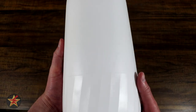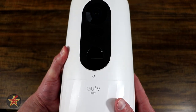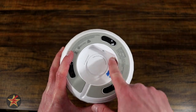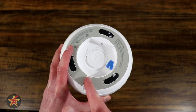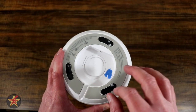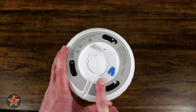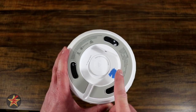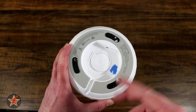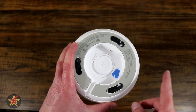Now, we're going to come around to the back and show you that there's really nothing else going on except for the front here. Underneath, which you kind of saw during the setup, you've got your cable insert right here with a nice cutout so you don't have to worry about the cable getting in the way, making this kind of off kilter. They do give you a nice 6-foot cable. It is not a USB style, so the wall wart is attached to the cable, so if you do break it or need a longer one, you'll have to get a different one. It is a 6-foot cable, which is kind of nice.